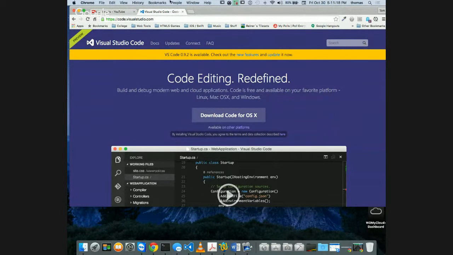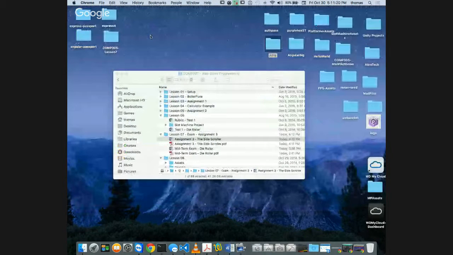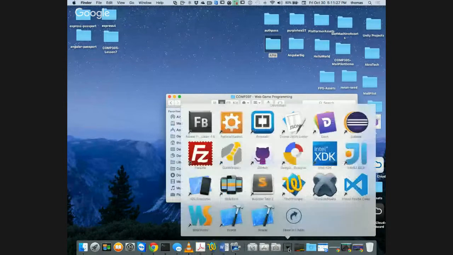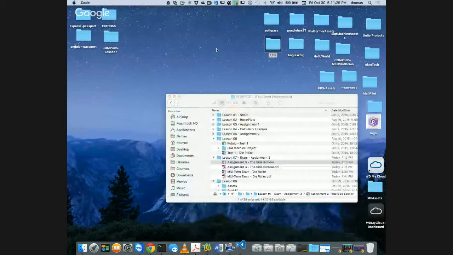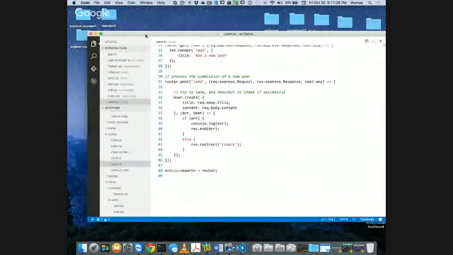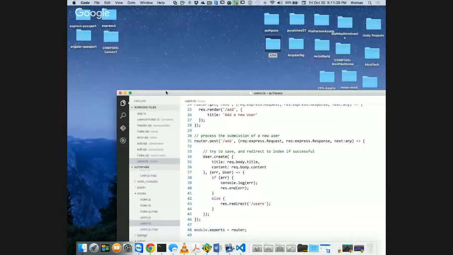All right. So the first thing with Visual Studio Code, when you set it up and you download it, for those people who don't have it, I'm just going to quit Visual Studio Code because I got it open, and I'm going to open it up again. I already have a project that I had running with it, another project that I was doing with Node.js and Express, but we're just going to close this project down and open up a new one. And the easiest way to do that, of course, is to have a kind of a file that we're going to use.